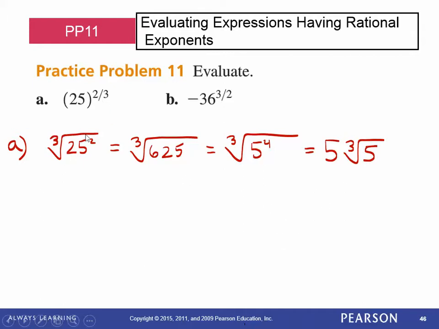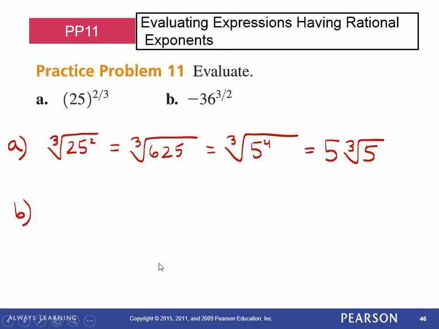Okay, so this is a process in which we took this 2 and we put it actually inside the radical. The reason why we did it is because there's really no such thing as a cube root of 25. We couldn't take a cube root of 25 directly. Now, real quick, if we go look at this one here, notice the 2 is on the inside here. So can you take a square root of 36? Yeah, you could take a square root of 36.